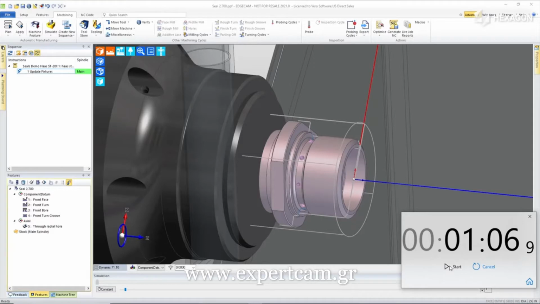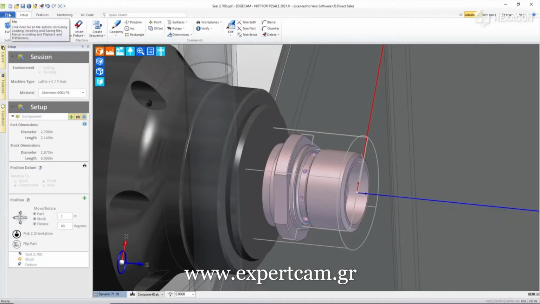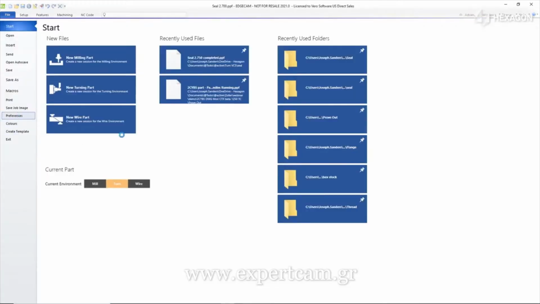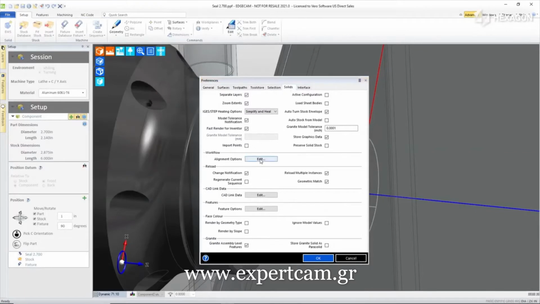Let's now go back and rewind and have a look at the individual stages of the virtual CAM setup on the Setup tab that make this so quick to put together. Let's turn off the timer, and then we'll go into our Preferences command, File and Preferences. I'm going to go to the Solids tab and turn off the workflow alignment options.